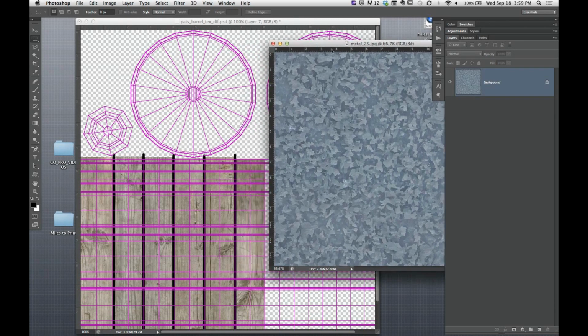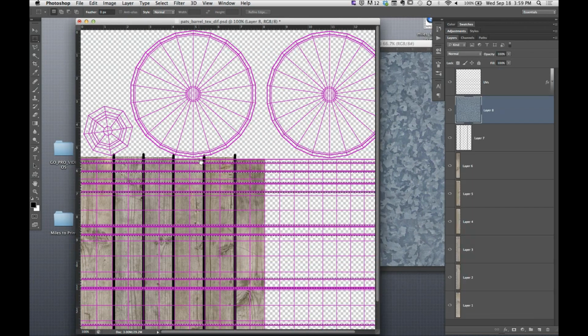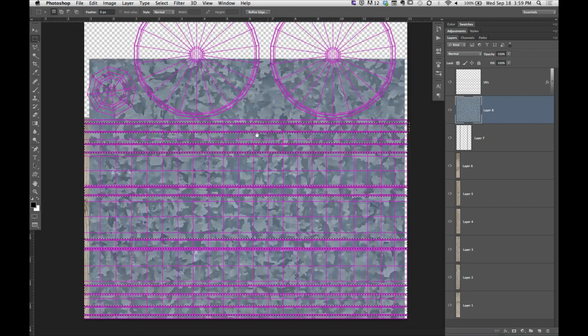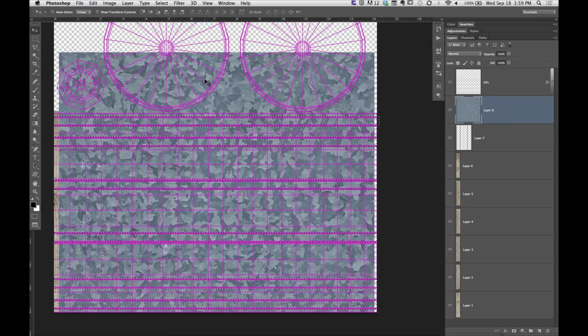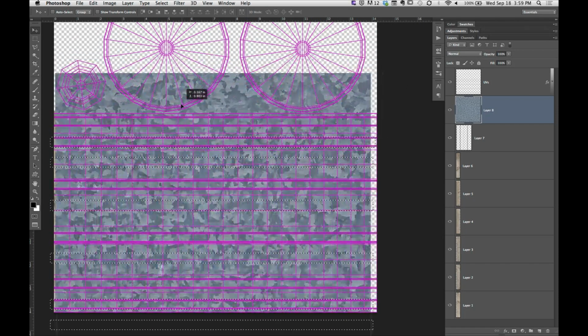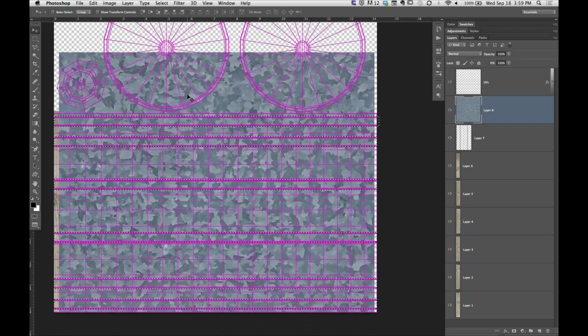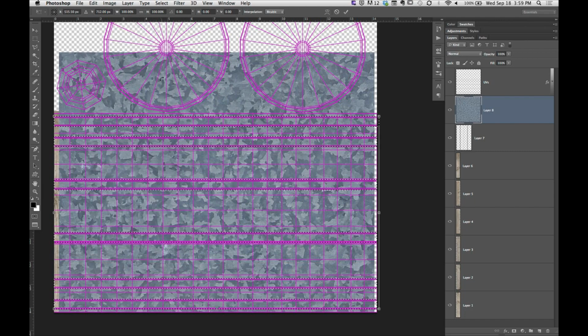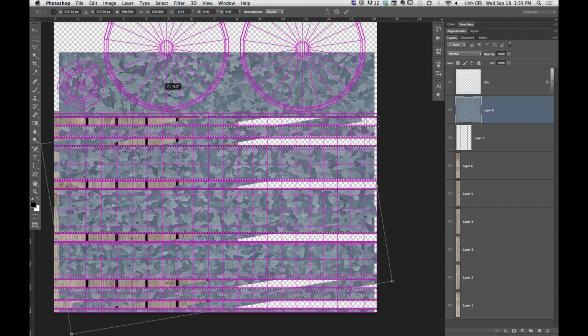Here's my metal. Let's go ahead and just put that metal file into my Photoshop document. Notice that my selections are still going, right? And I'm going to position my metal JPEG, and things are moving now. Actually, you know what? I did something wrong. I should have had the metal texture in there before I brought it in. Let's see if I can do a free transformation on that metal texture file. Is it going to influence? Yeah. Okay.